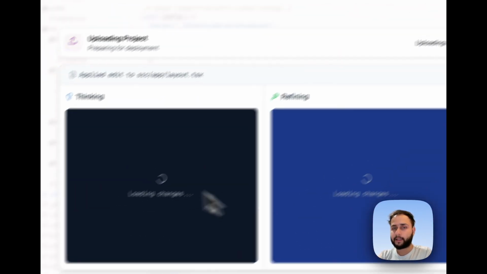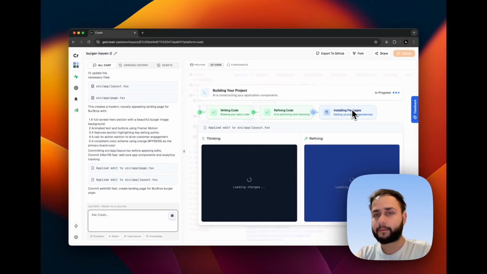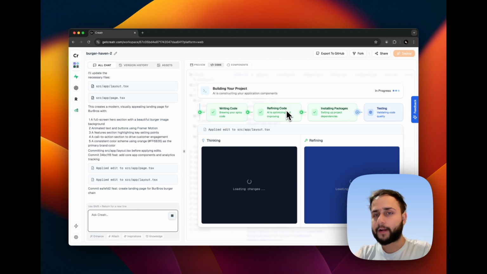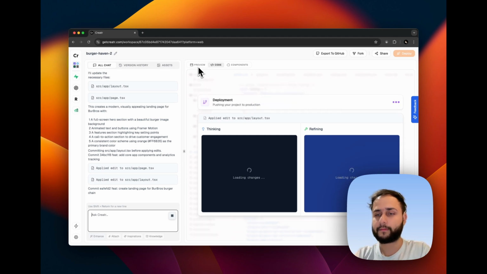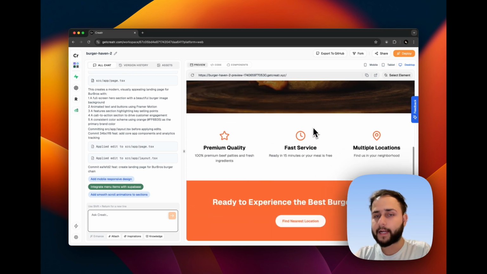The other section is where you can see the code being written and the AI actually building your project output. Here you can see all the different steps it takes before writing and actually executing the code. Once the code writing process is completed and once the application is ready, it's going to switch to the preview. Preview is nothing but a mini web browser inside your web browser where you can see the output of the AI. So this is what it has given us.